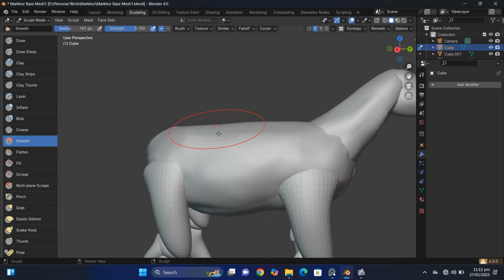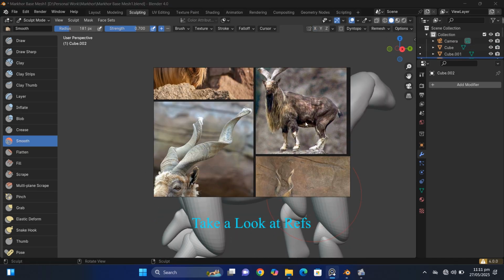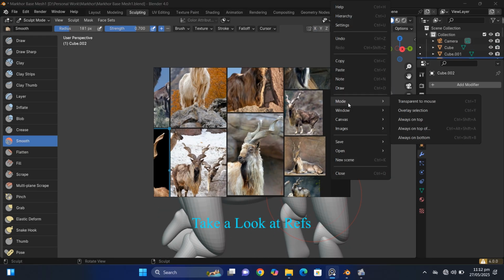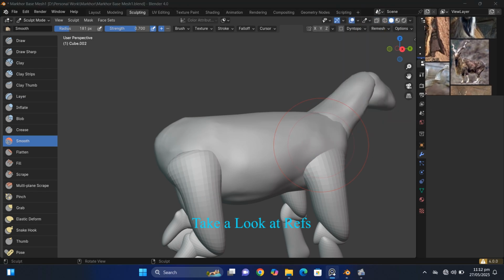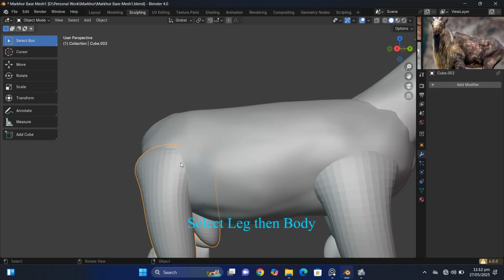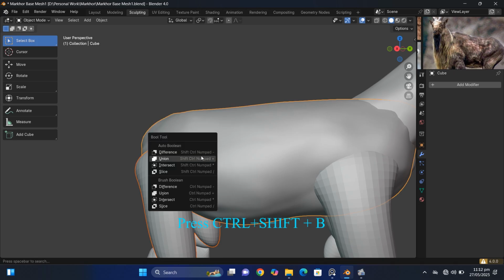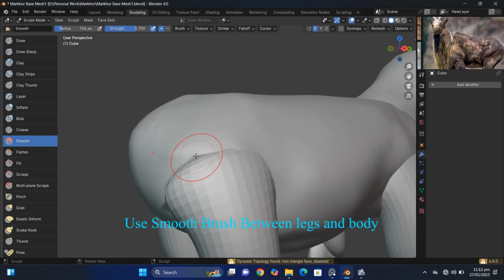body. Do not forget to use reference images. With very basic levels of geometry, you can have the shape of the body, and do not forget to shade smooth. Now select the neck part and apply the modifier, and also sculpt it with neck proportions.